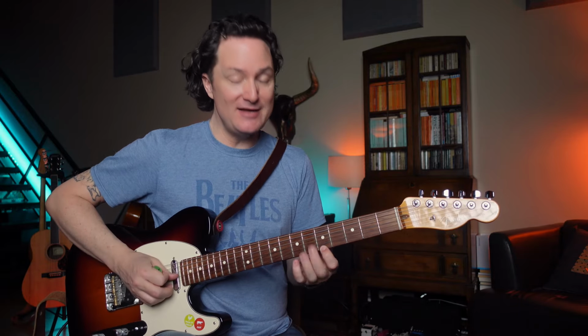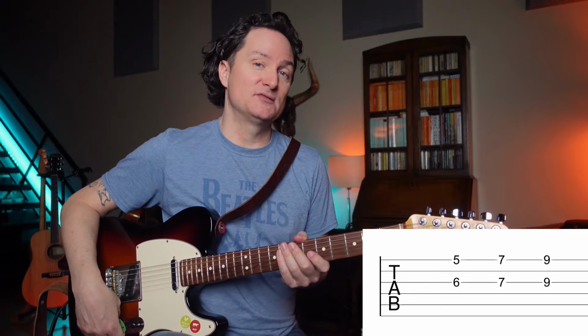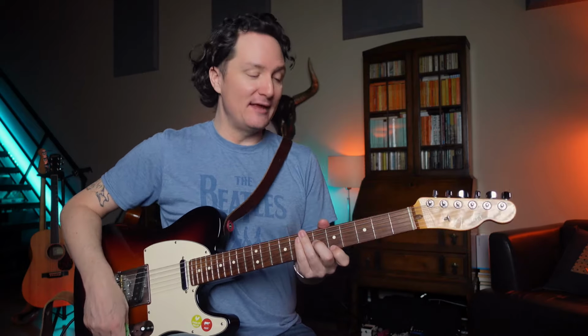And in this case, all I do is I just find the root, in this case A, and then I know the shape from there. And then I have just memorized what the walk up sixes looks like. It looks like this. That is in millions of songs, right? One of my favorite examples of this technique is the intro to Piece of My Heart, which Janis Joplin's recording is so amazing. But we can throw these in at the end of any line like we've been doing before.